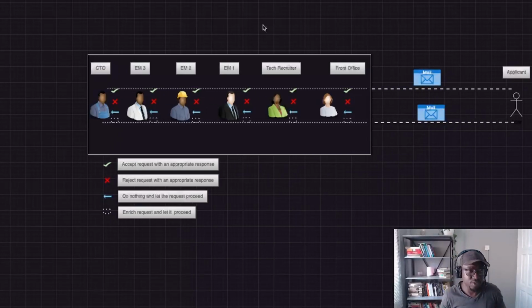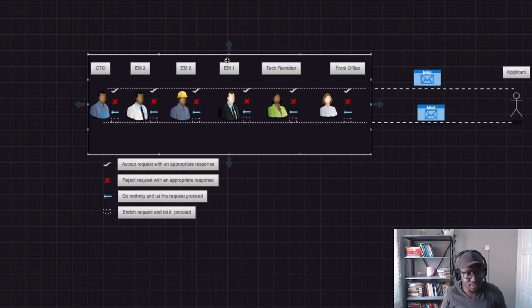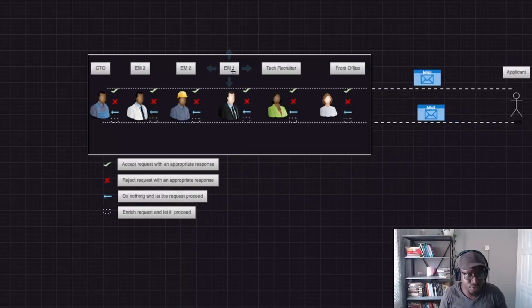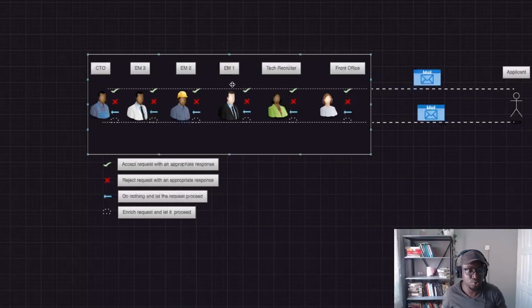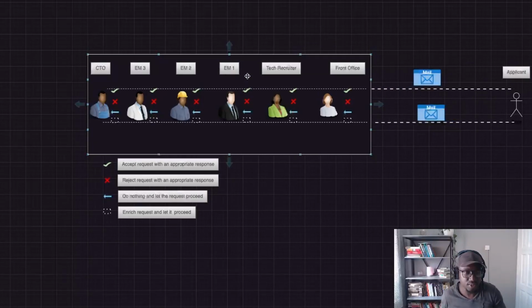So where we've reached, we have about 3 handlers. They're all similar. So assume that each of these is an engineering manager for a different team. And perhaps engineering manager 1 did not really request for any candidate. Engineering manager 2 needed a junior engineer, and engineering manager 3 needed a tech lead for his team. So when the tech recruiter forwards this application to EM1, remember, each of these stakeholders or each of these handlers will take one of the 4 actions.